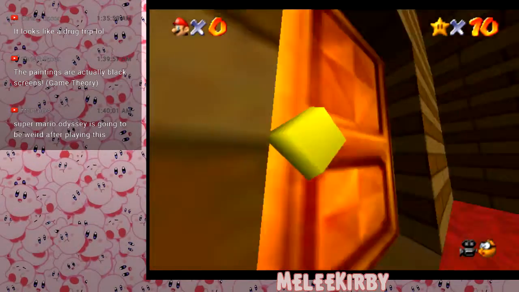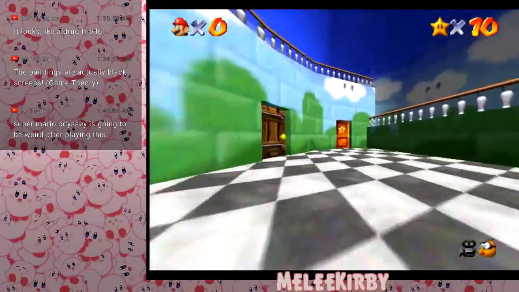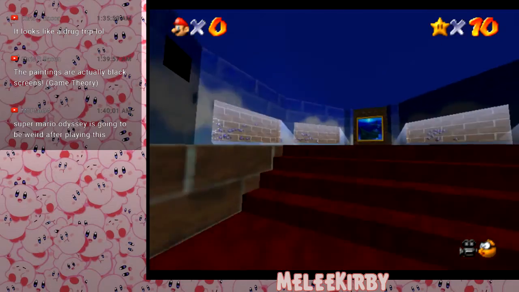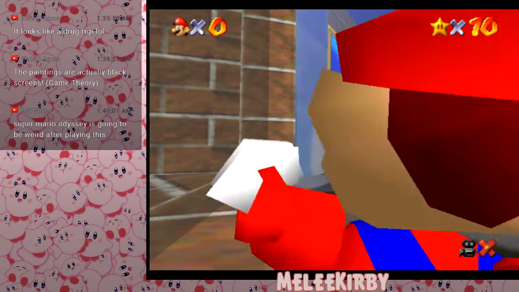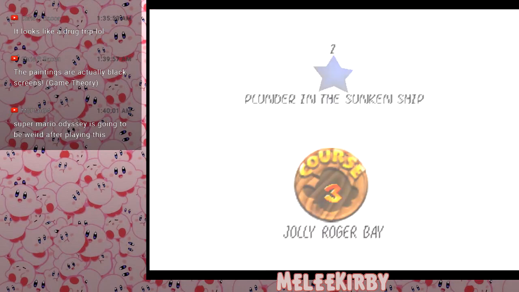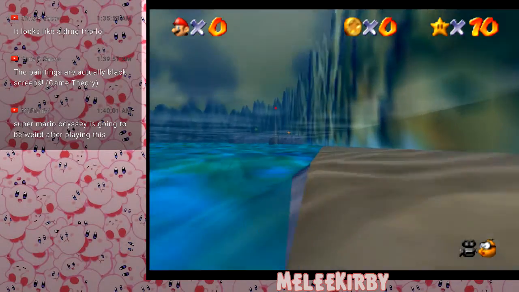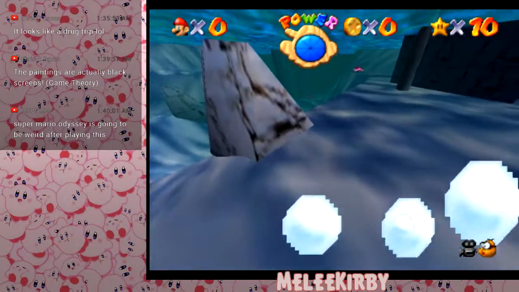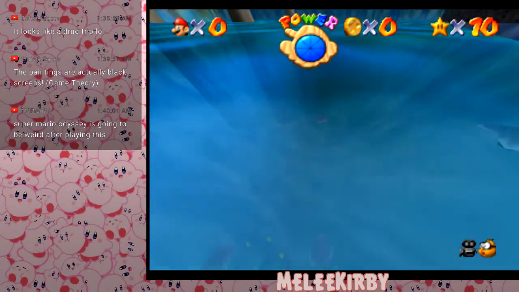But I guess I'll go check that Jolly Roger Bay, I think it's called. I'll go check that real quick. Had to change that camera there so I could actually see where I was going. Because if you hold the L button, you can do that, if you need to reorient yourself. I'm restraining from doing that as much as I can, but if I really need to, I'll do that.